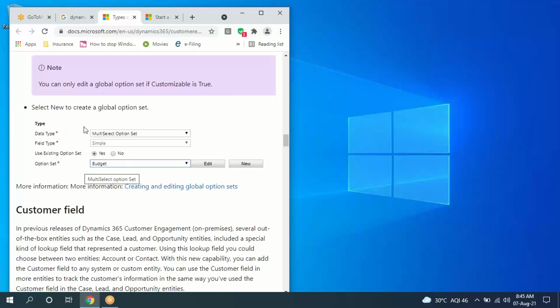If you go to that particular place and try to create or do something, we will be able to understand it. The only thing is that we need to understand the importance of each and everything. Suppose while creating a field, it shows data type, field type, use existing option set.